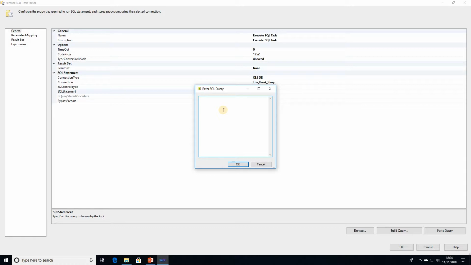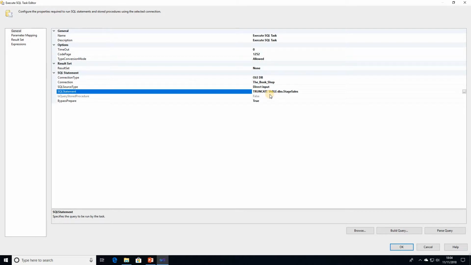We're going to be starting off with a very typical example we'll be doing in integration services, which is simply truncating a staging table. In a lot of the ETL processes I build, I will be loading data into staging, performing some transformations on that data, and then loading that into my fact and dimension tables. So the simple one we're going to start off with, we're just going to write a truncate statement. And we're going to be truncating one of our staging tables, stage sales.